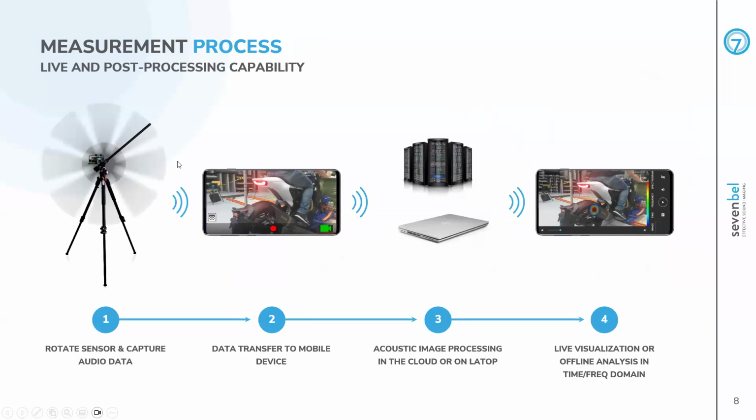One slide on the measurement process itself. We basically need to set up the instrument, mount it on a tripod, mount the camera, rotate the sensor, and as soon as it rotates, it will start acquiring audio data. Once the recording is finished, it will send this audio data to the computer, which a few seconds to a minute later will send us back the acoustical image. And now we can start analyzing it, changing frequency ranges, changing the dynamic range of the image, showing more or less sources, etc. We will start analyzing, but we will see more on that in 1 second.